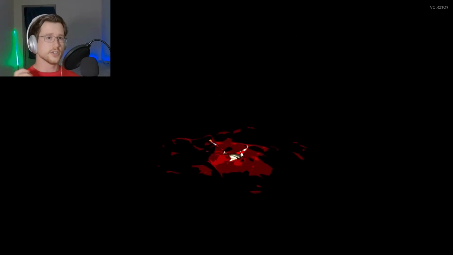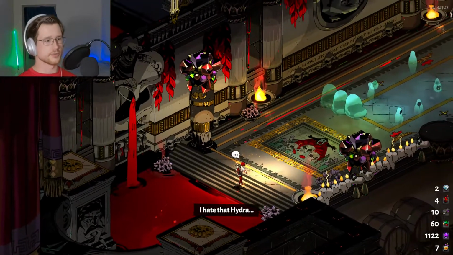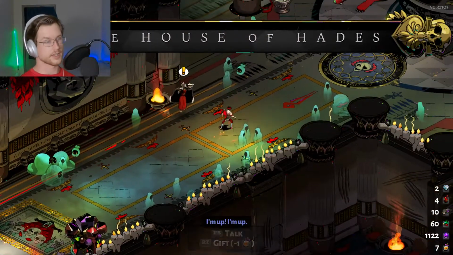But either way, just by taking the Sisyphus collar, I was able to get to the Hydra and damn near kill him by taking that keepsake with no other boosts from darkness, which I think is pretty solid and says a lot about the Sisyphus keepsake.